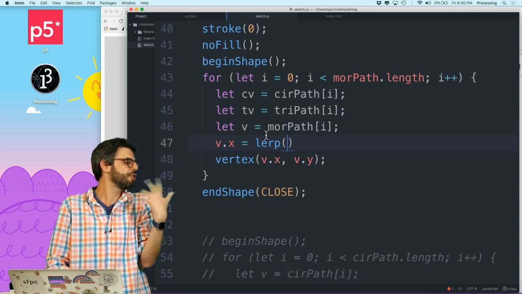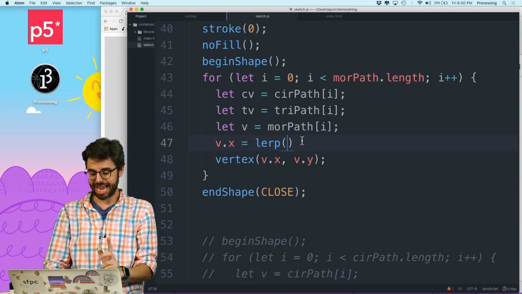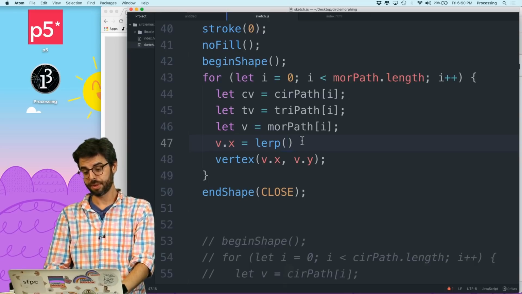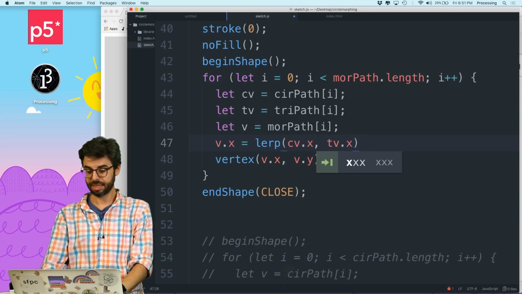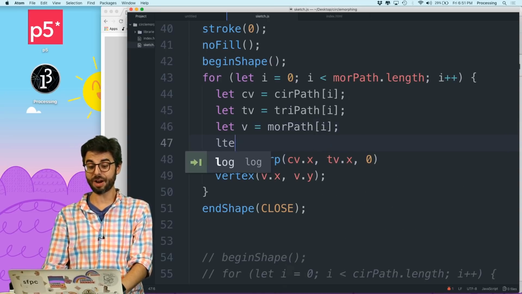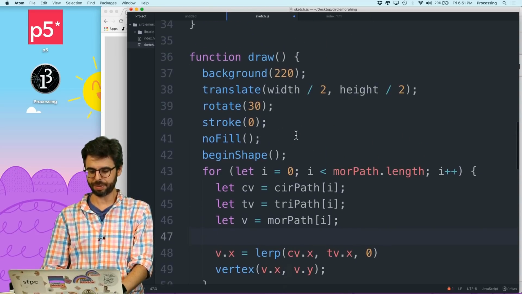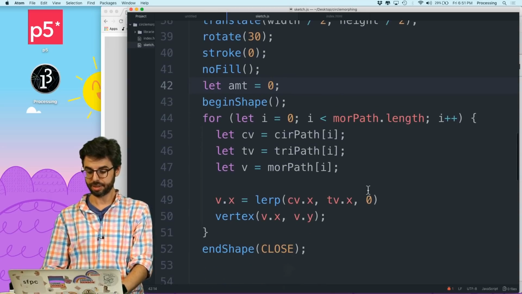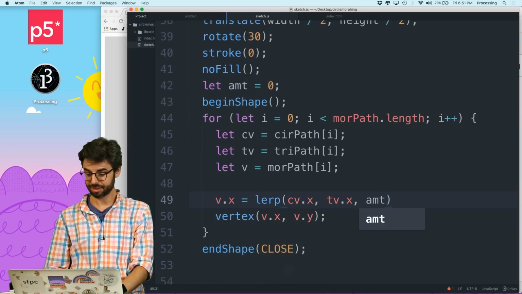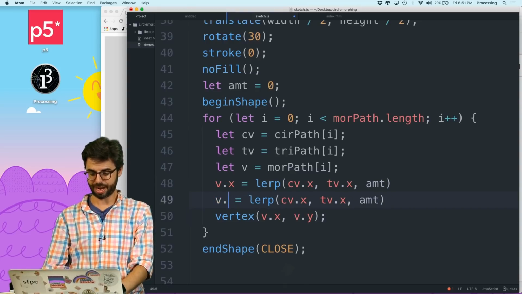I guess I could make a new vector each time, but I'm going to say v.x equals lerp cv.x, tv.x, and let me put 0 in there. I'm going to make a variable amount, and let's have the amount be up here. Let amount equal 0. Okay, so I'm going to lerp the x by an amount and the y by an amount.